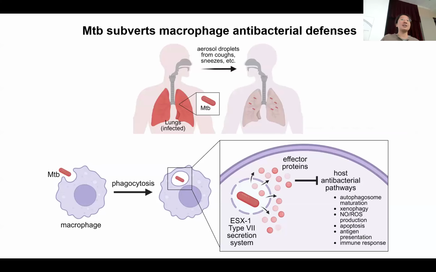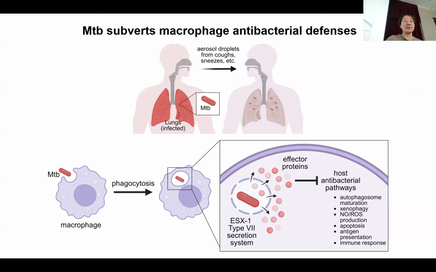And these reasons have led recent research to focus on the identification of novel targets for the development of host-directed therapies that augment our immune systems to better fight infectious pathogens. And this requires a robust understanding of the host-pathogen interface. MTB is an example of such a pathogen that has evolved clever ways to subvert the host cell antibacterial defenses.